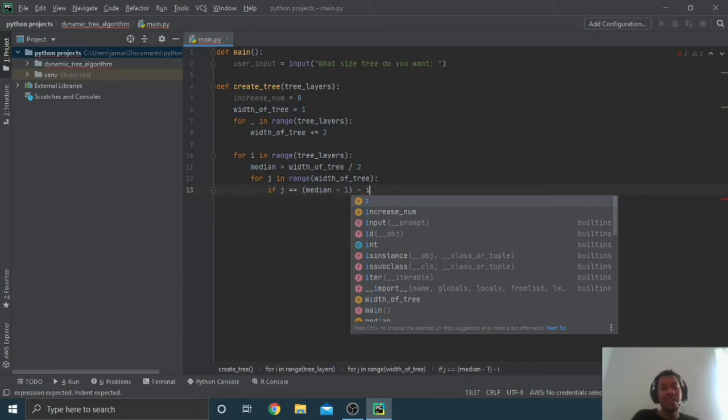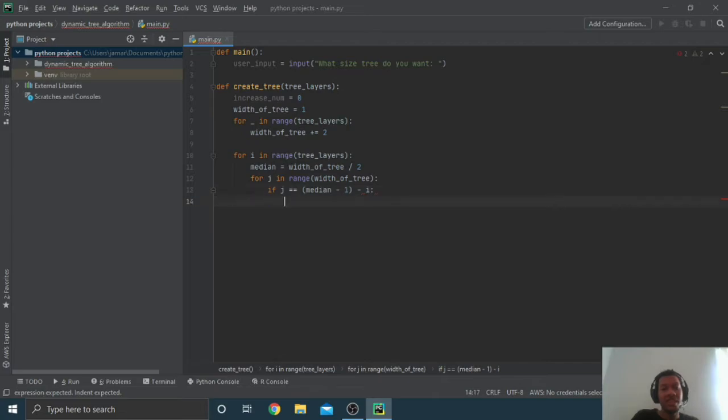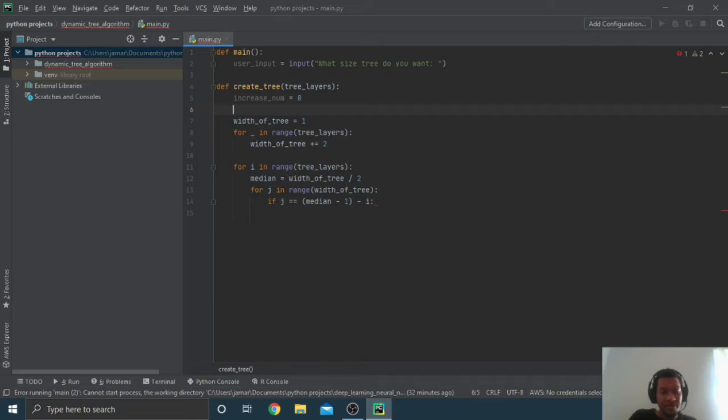So for the first layer, there's not going to be any asterisk before that. But then we want to take j of the array. So we're going to need to define an array here. So I'll just do it up here. Tree array. Oops.